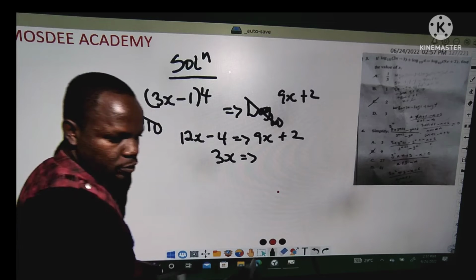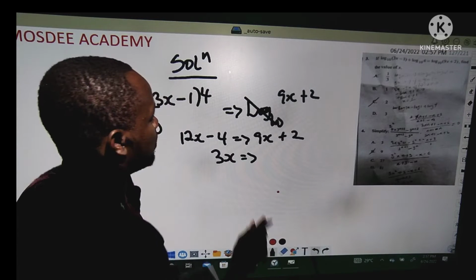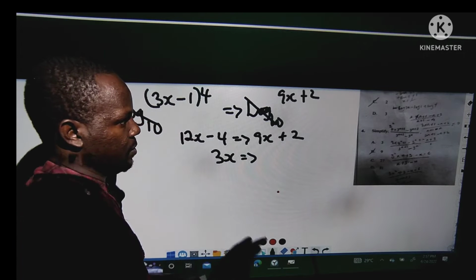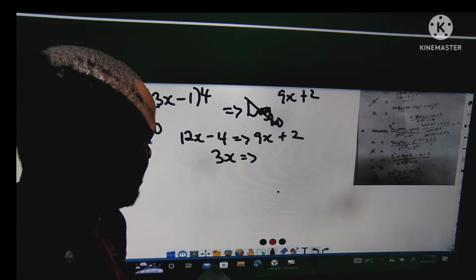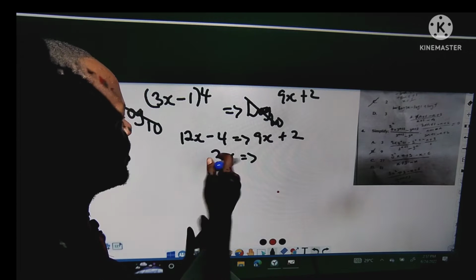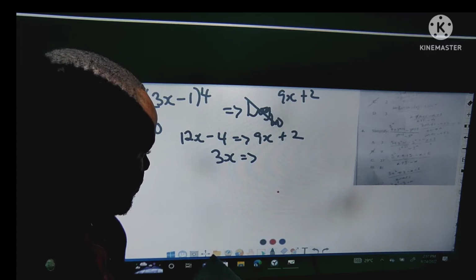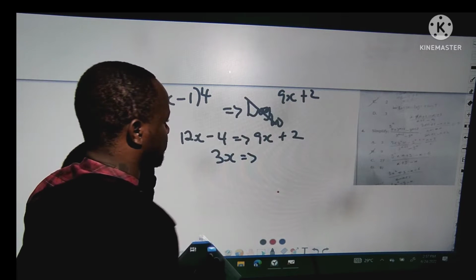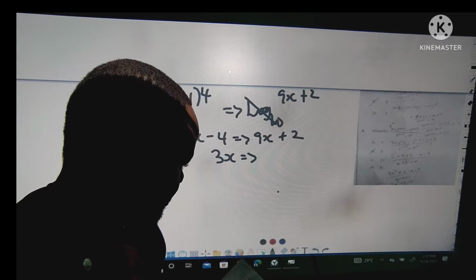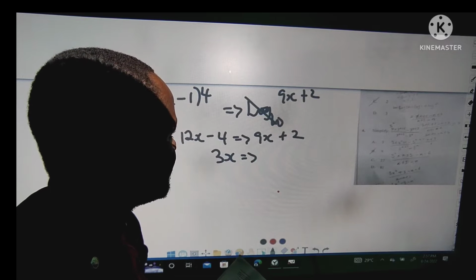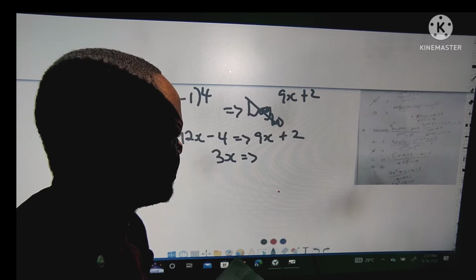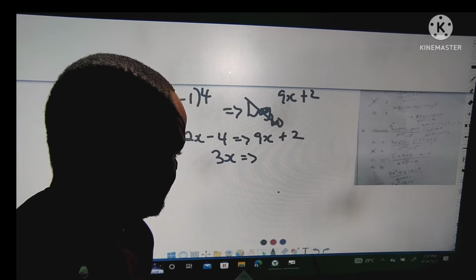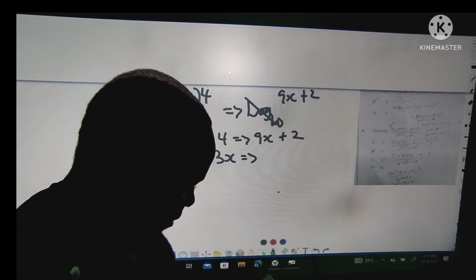I think this is lagging. Just hold on. It should come up. I think it's the system. Yes, it's the system. Because I don't expect this, and my time is not waiting. The system will come up. Apologies, guys. Sometimes I have errors like this. Wait for the program to respond. I just have to wait. So my time is being wasted like this. I don't know why the system is taking so long to load, and this shouldn't be it. So let's wait as this thing is coming up.